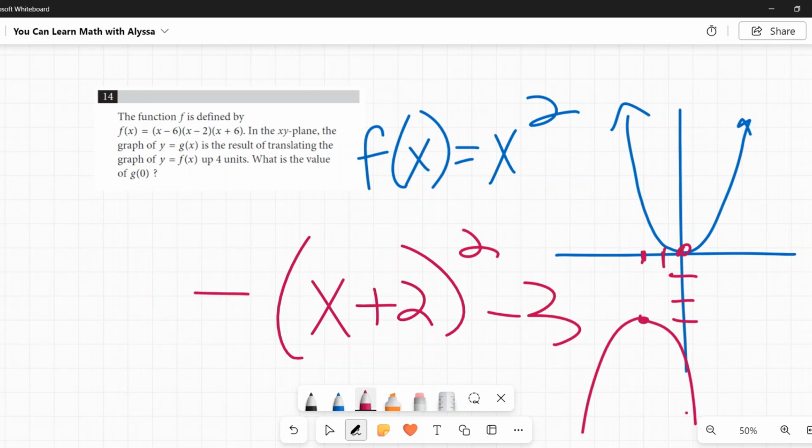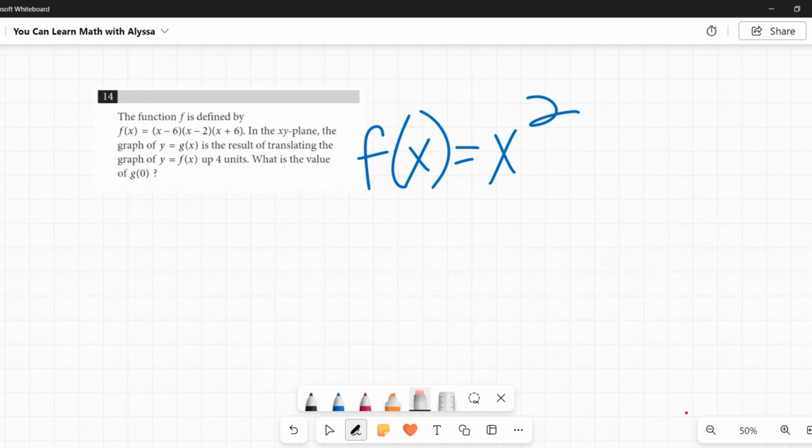This works with functions. You can do this sort of thing. I'm telling you all this because this comes up a lot. They love things with translating, so that is good knowledge to have. It will serve you well on SAT problems.